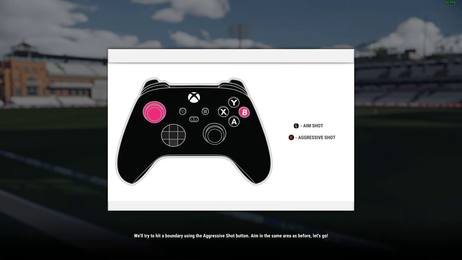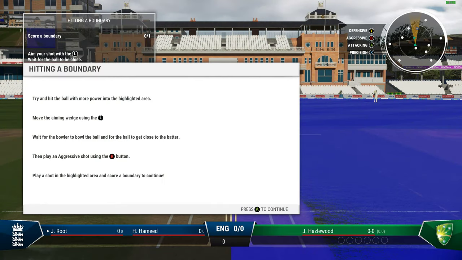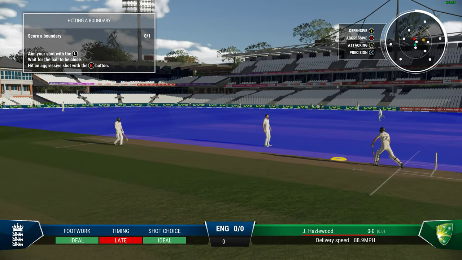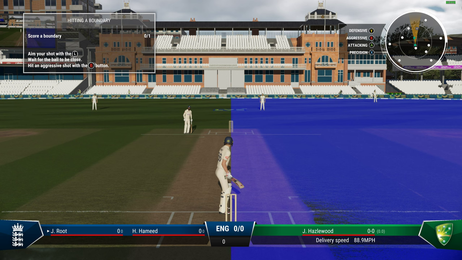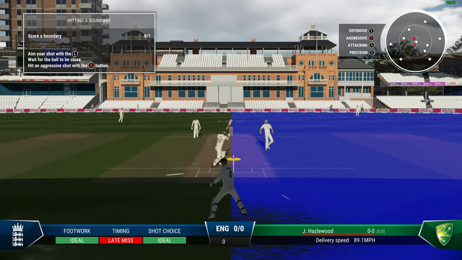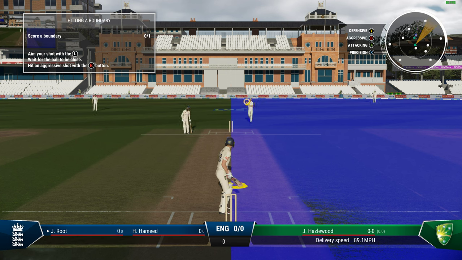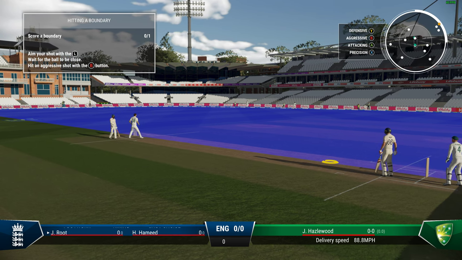Alright, let's try and hit it a bit further. We'll try to hit a boundary using the aggressive shot button. Aim in the same area as before. Let's go! Not bad! You just need to press at the right time to get a successful shot. So let's try that again. Awesome work.